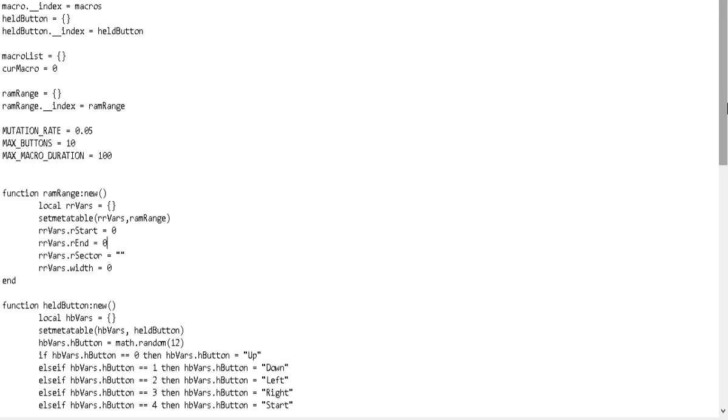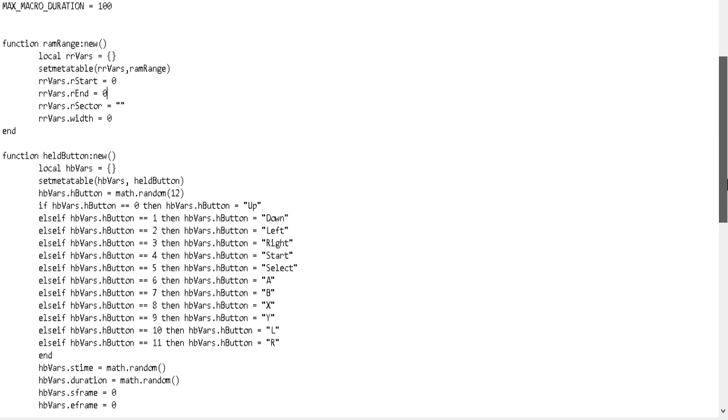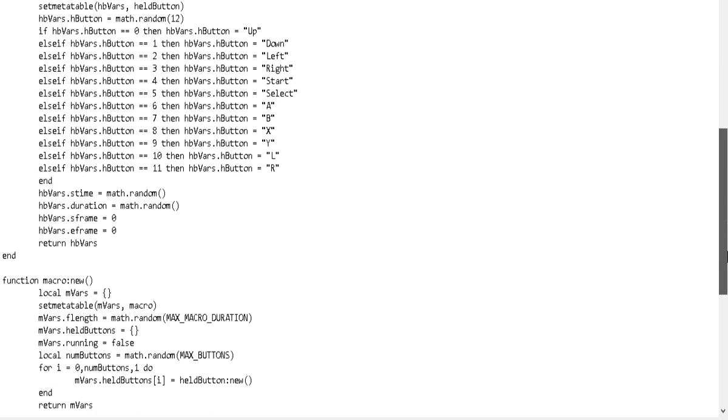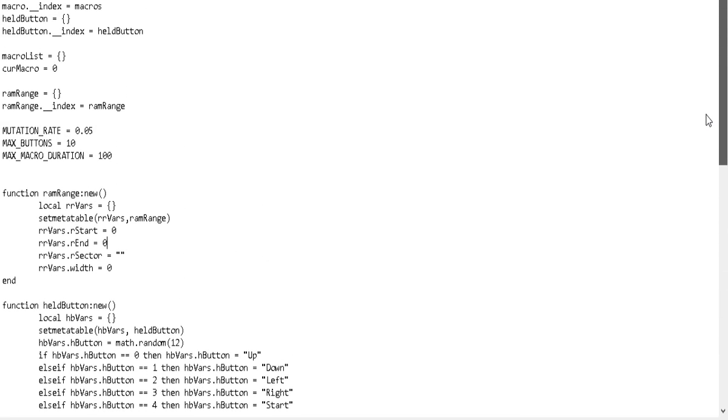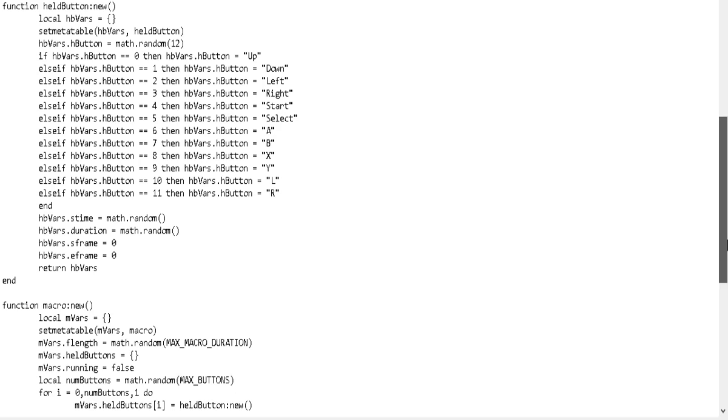Anyhow, let's get into the components of this. We've got three different classes that I'm molding here, which is probably going to morph into more, but right now we've got three. We have RAM ranges, which I want to do separate from the macros.